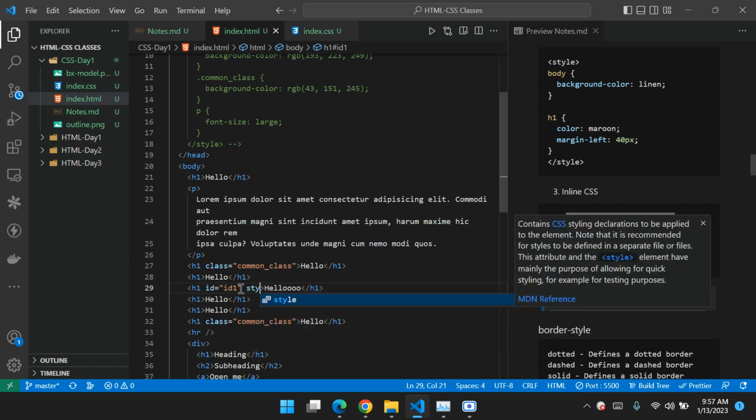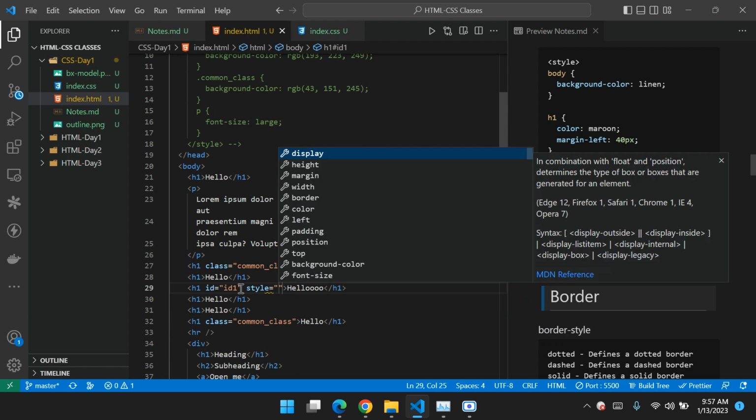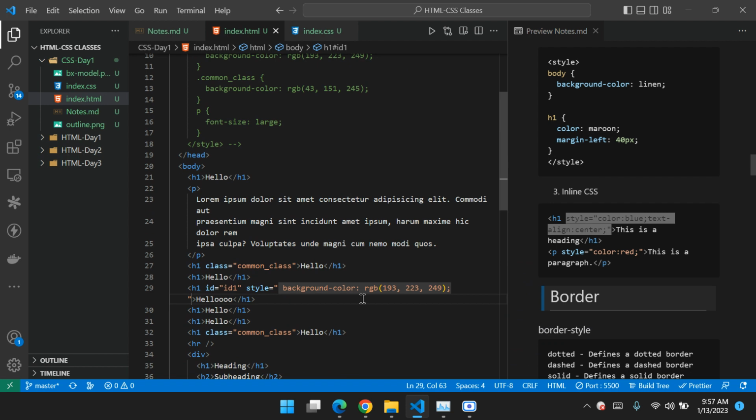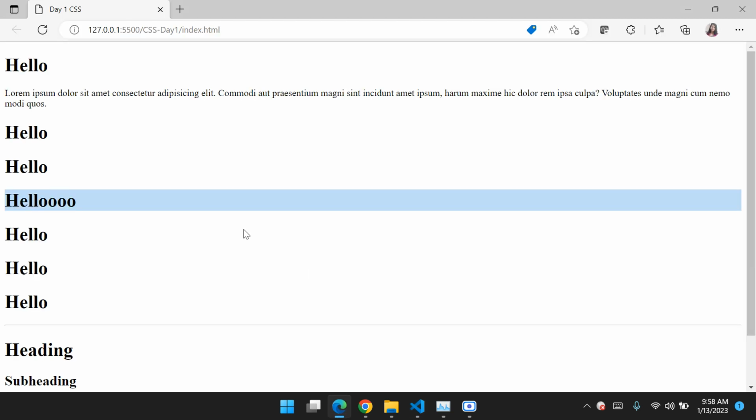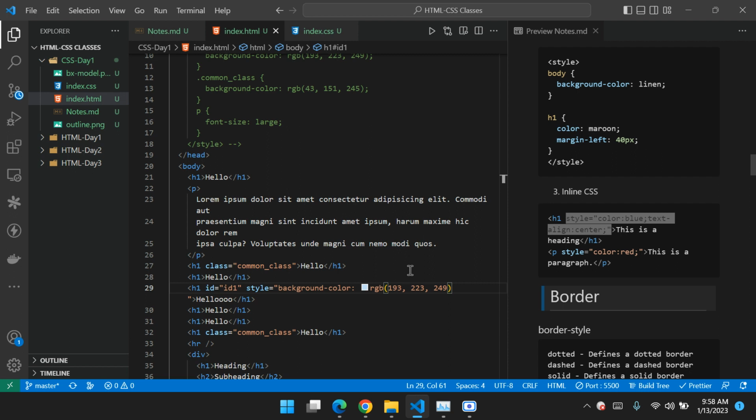But here, if I want to give style specifically to this element, why don't I add the style here only? Why do I have to go to the head tag, or to the index.css file, to see which style is applied? So here I will just apply this CSS. Now, what is the syntax? We don't use curly braces here. We write style equals to, just like we write attributes. So this is the same way we write here. Now you can see the background color will come here.